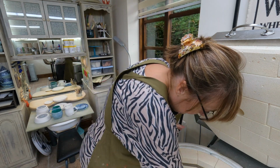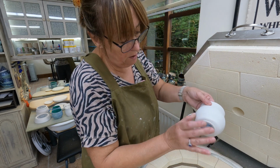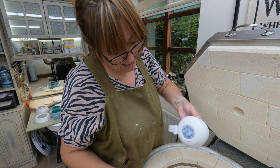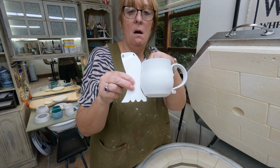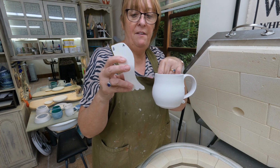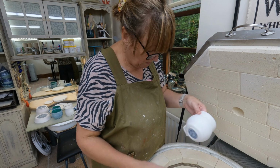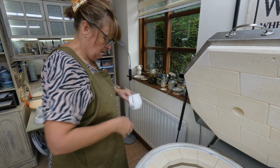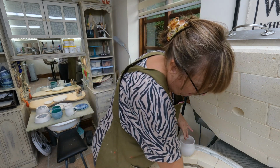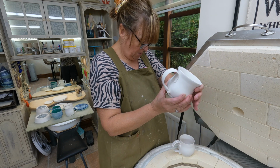Okay, I had some more, get them out, gentle Jeanette. What I'm calling a tulip with a nice base carve. Yeah, so you can see how it works, but it's a little bit flexible. Needs to be firmer, and I need to practice a bit more. So I'm getting a bit better with some symmetry, but I'm way off where I need to be. That's what I need to practice on my throwing.